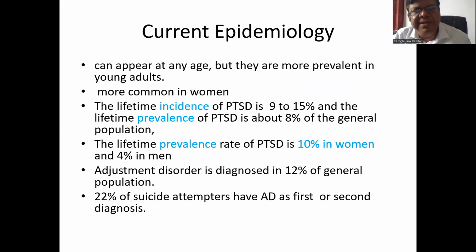It can appear that yes, they are more prevalent in the health, more common in women. The lifetime incidence of PTSD is about 9 to 15%, and lifetime prevalence is about 8% in the general population. The lifetime PTSD is 10% in women, 4% in men. Adjustment disorder is diagnosed in 12% of the general population. 22% suicide attempts.